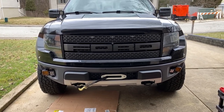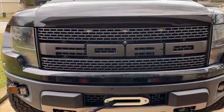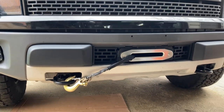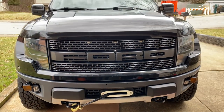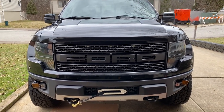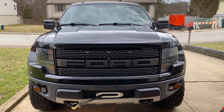Well, here is the finished product. I had to do a little modification here to make everything fit nice, but I think the install came out clean. I used factory components and used all the actual plastic pieces, so I'm definitely pleased with it. I hope this was a good tutorial for everybody who is wondering if they could put just a regular F-150 winch mounting plate on their Raptor.